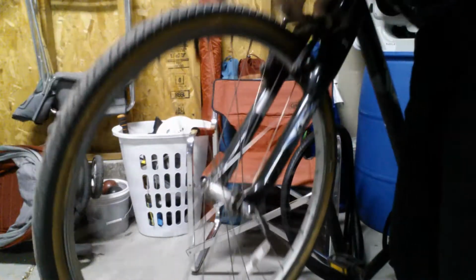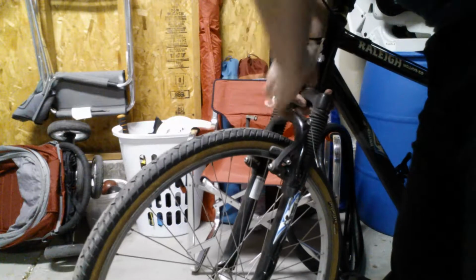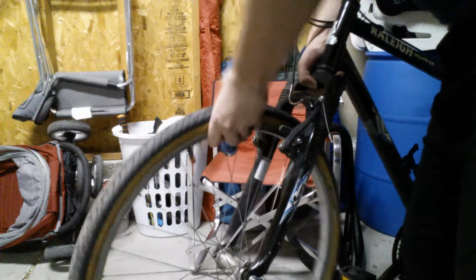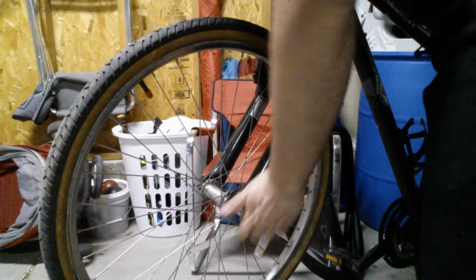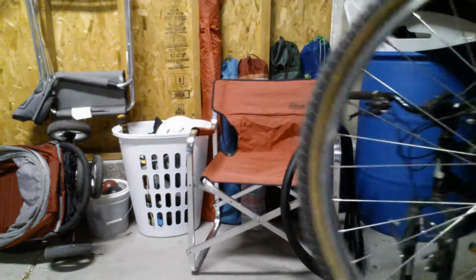And you want to check. Sometimes you'll need to disconnect your brakes. There we go. So that's nice and wide there. This is still a little too tight. There we go. Now you can just set the rest of your bike to the side.